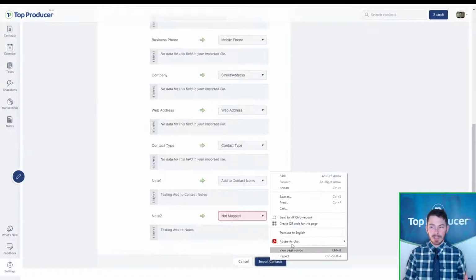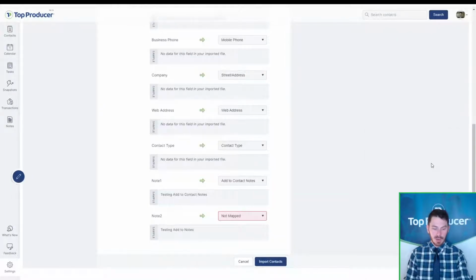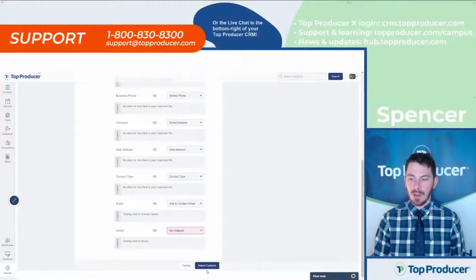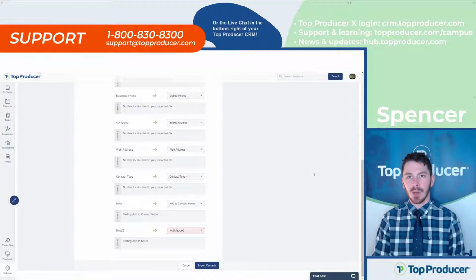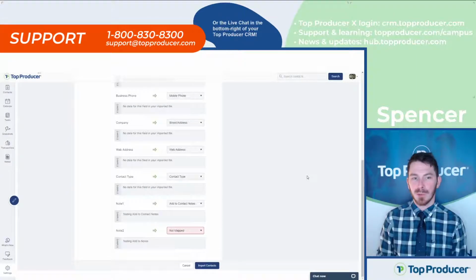So if you're sure that this is good, and if you're not sure, you can always contact our customer care team, reach out via the live chat, give us a call. We can walk through this with you. We can review it with you to make sure that you are getting the most of your import. So if you're ever not sure, best to be safe and just contact us. And we have plenty of experience with this process.